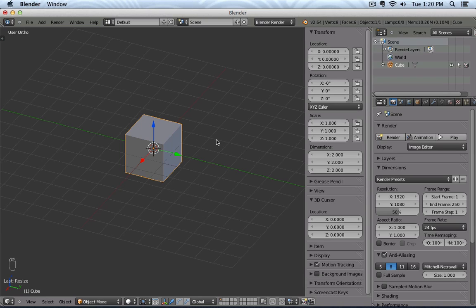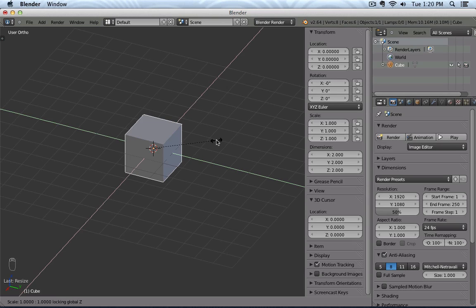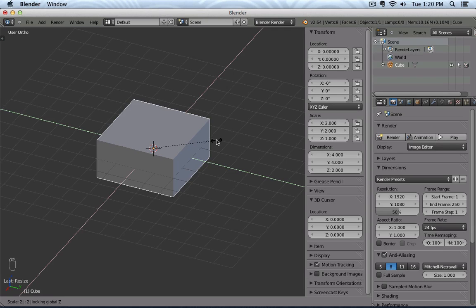And regarding the axis constraints, you see which are very, very useful. I could, for example, also say, well, scale along the X and Y axis, but not the Z axis, by simply pressing now Shift Z. So you see, if I press Shift Z, X and Y is being highlighted. If I press Shift Y, X and Z is highlighted. And if I press 2 now, with Shift Z, excluding the Z axis, I scale along the X and the Y axis by unit of 2.